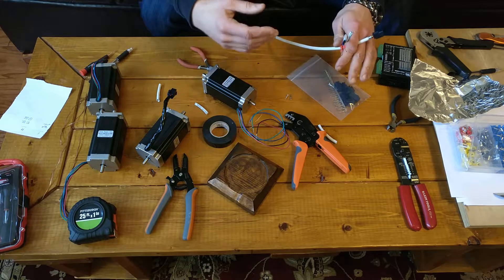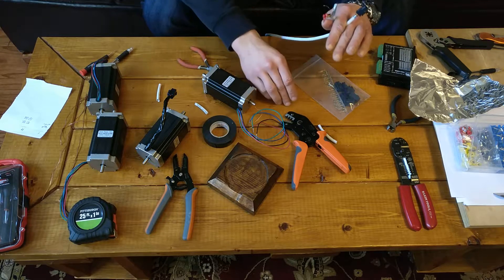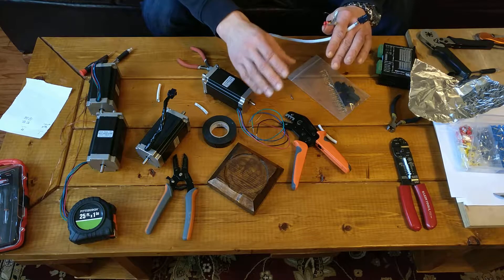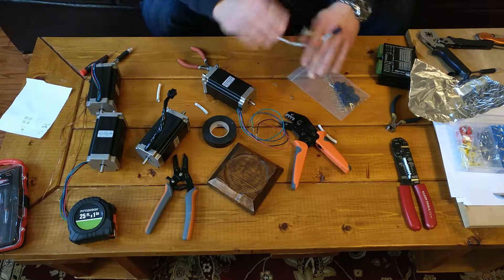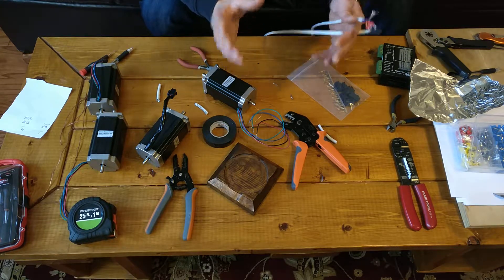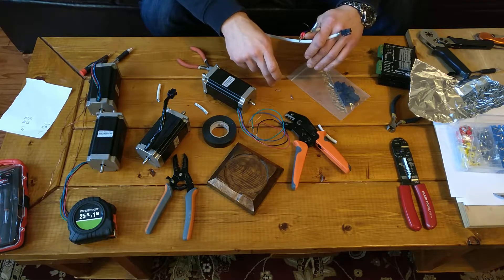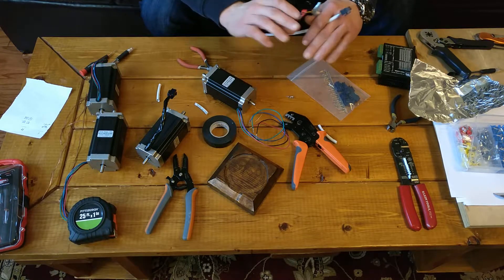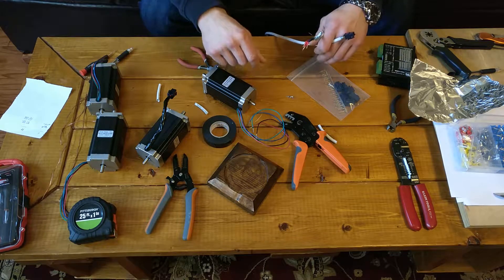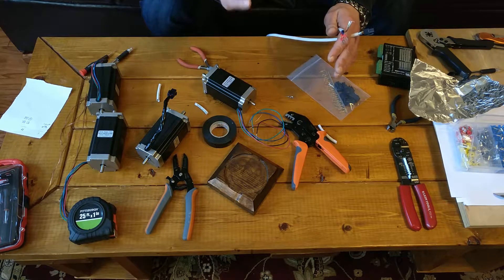I'm working out here instead of back in the shop because I've noticed this weird thing: every time I drop something small, like one of those little Molex pins, just before it hits the floor, a wormhole opens up and takes it off into another dimension. And then it's gone — just gone forever. It doesn't matter how long you look, you're not gonna find it, because it simply isn't there anymore. I'm 95% sure if I ever manage to follow one of these guys as it travels through the time-space continuum, I'll pop out the other end in the Empire of Dirt, and there will be every metric fastener I've ever dropped — just mountains and mountains of them. So if you've ever wondered where the stuff you lose goes, that's my theory.